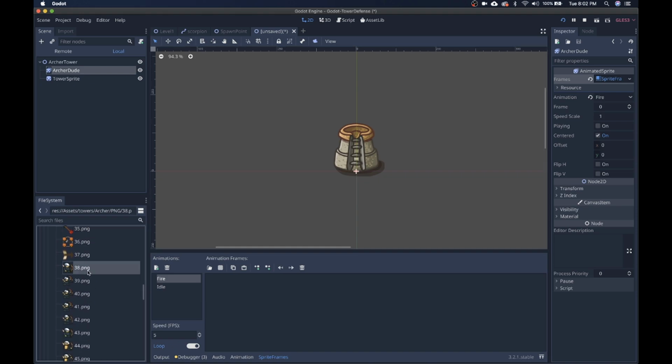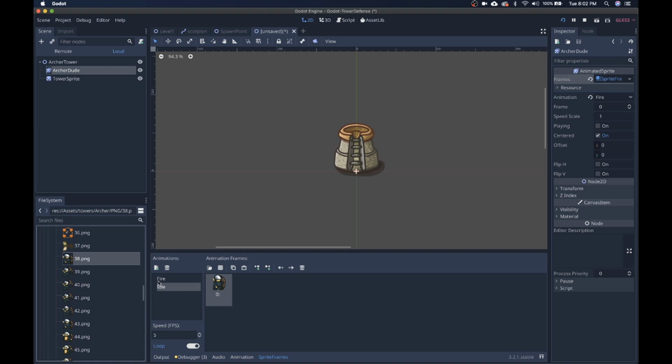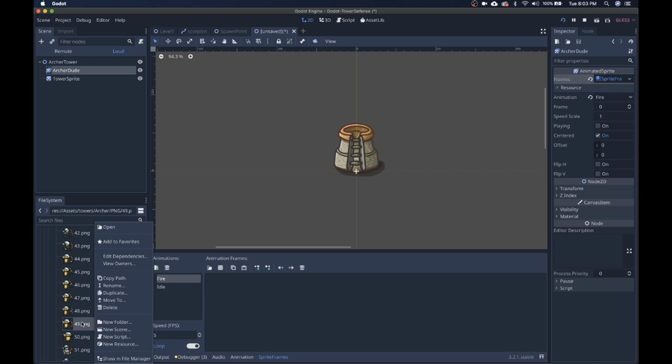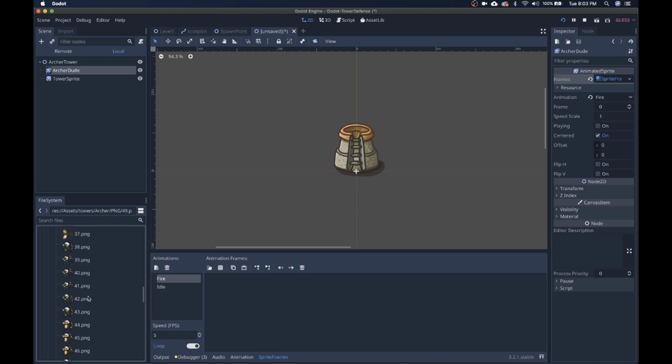So here's an idle dude. Let's just go ahead and set idle to a single frame animation. I really don't see any of the rest of these having anything to do with idling. And then for firing, well, we're probably going to have to rearrange these a little bit, but maybe not. So let's go ahead and snag these. I'm actually going to pick the idle one as the first frame.